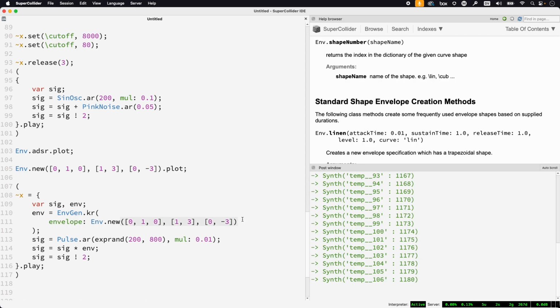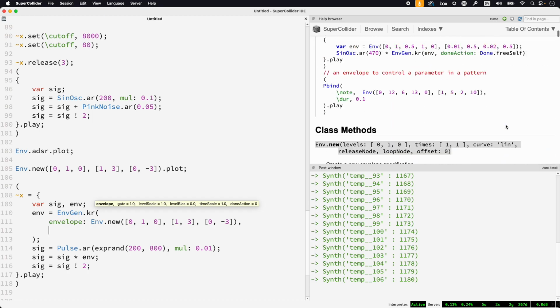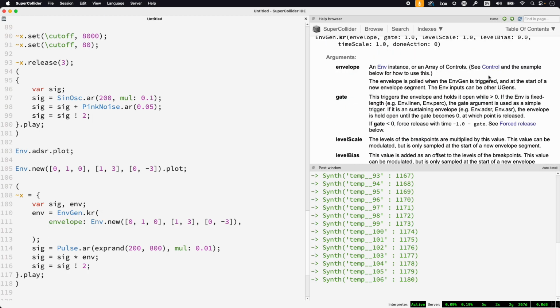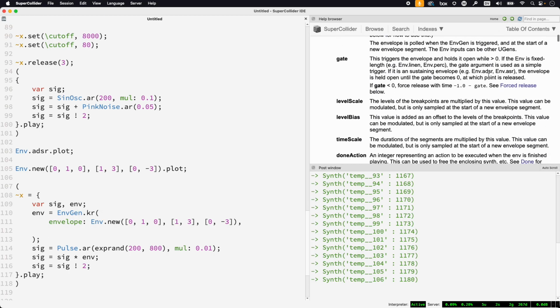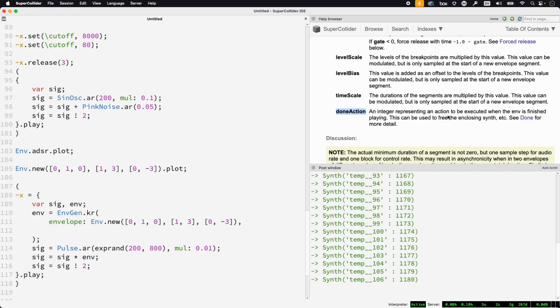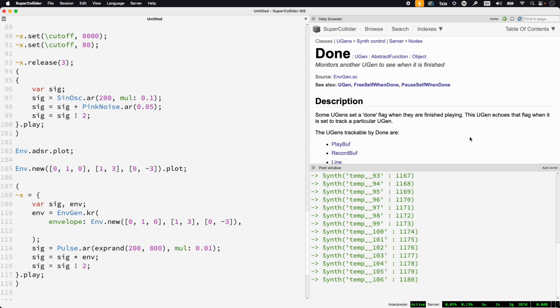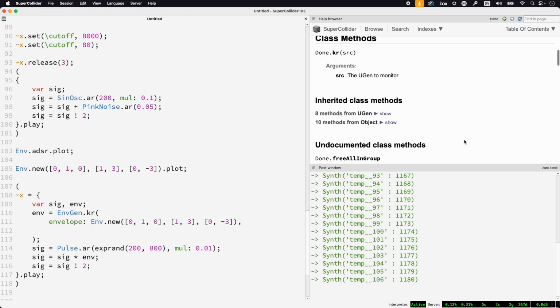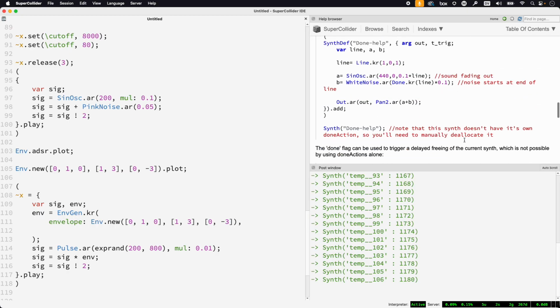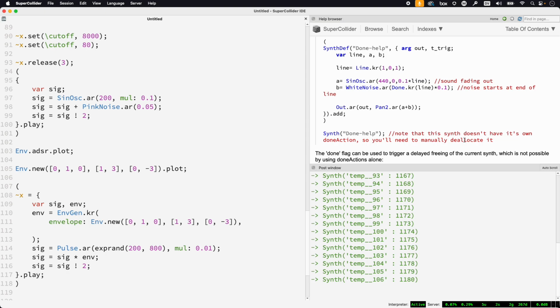So this introduces the concept of done actions. It's probably in the EnvGen help file. If we go down to the last argument here. A done action is a flag specified using a Done UGen or just an integer, which tells a UGen function what to do with itself when a finite UGen is finished.